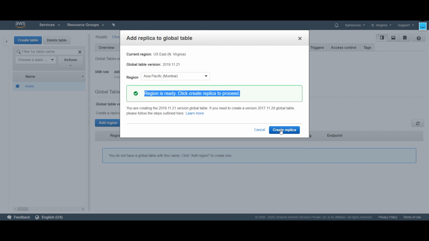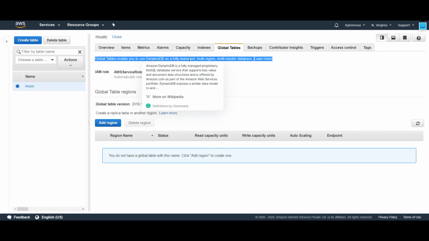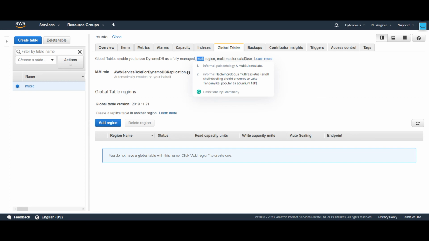So when I click on create replica, it will create a replica of this particular table in the Mumbai region. So whenever any customer from Asia tries to hit it, they will be accessing the Mumbai region database, and any customers in the US will be taken to the database hosted in the North Virginia region. So this is the overall concept of a global database. This will basically enable you to use DynamoDB as a fully managed multi-region, multi-master database.